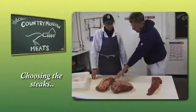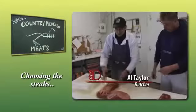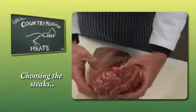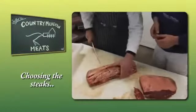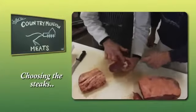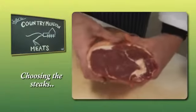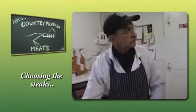A lot of people now say that the ribeye, because it has a little more fat, has a lot more flavor. This is the inside piece of the prime rib, so it's protected by a fair amount of bone. It's a large piece that has a little bit more fat on the outside of it. You will see there is marbling. Marbling comes generally from the breed, but also how long the animal has been fed. This being grass finished, there's minimal marbling in it, but the flavor is still there because the genetics have brought that through. The grass finished has brought that through.